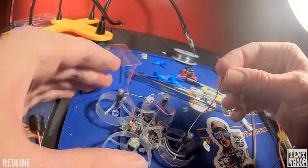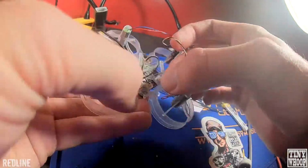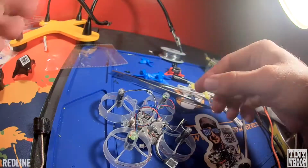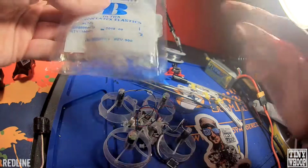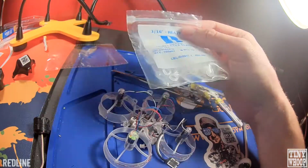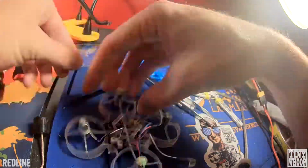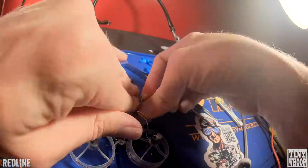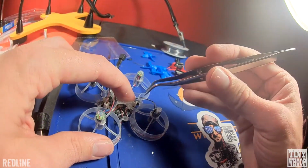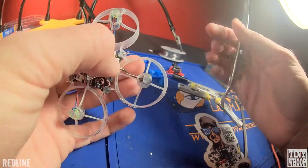Next, you can twist these motor wires if you want. You plug them in. I use these little orthodontic bands that I bought from Amazon. I get the 3/16" ones, and I just put those over the motor wires here. The extra slack on the motor wires, I just tuck underneath the frame. And then I just run the wire along with the strut.